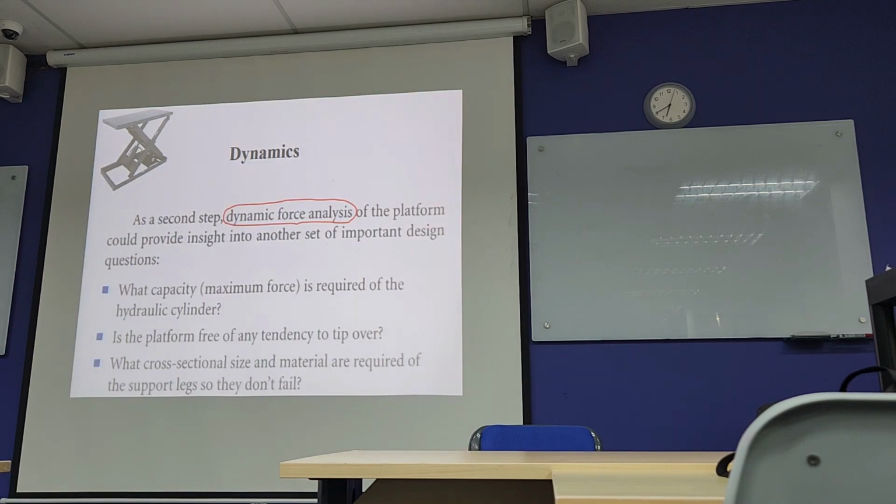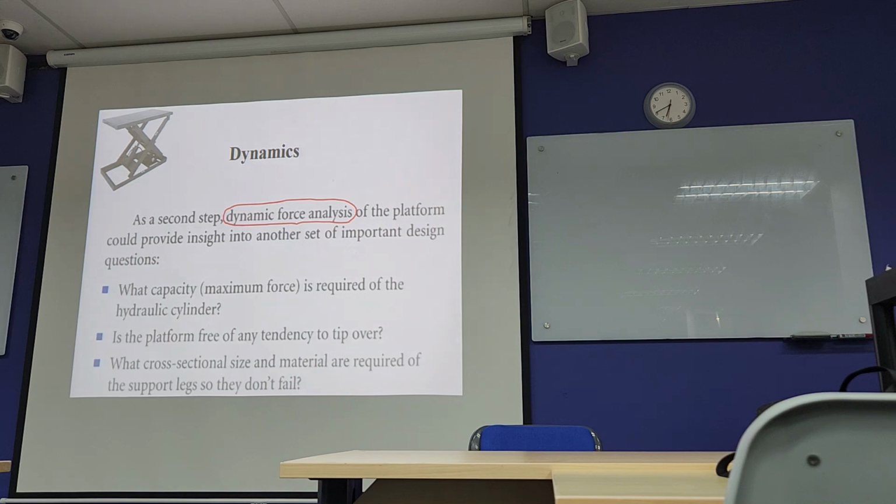After this, we look into the dynamic analysis. So this is where we are going to analyze the mechanism in terms of forces. Okay. Now we bring the forces which perform the activity. So the basic mechanism. So what should be the maximum force you need to use? Okay. What should be the minimum force that needs to be used? Okay.